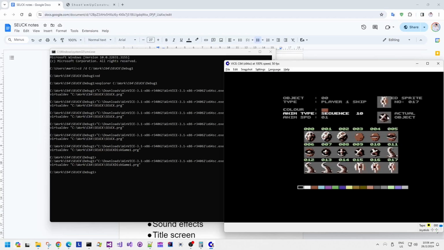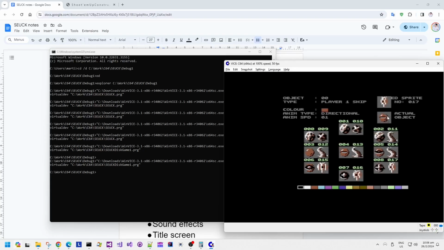In theory. If I change it to sequence 18, you can see how the directional and probably directional hold animation frames are laid out in terms of their sprite index values. That makes it really very obvious, doesn't it? From the top left, we've got 0, 1, 2, then 3, 4, 5, and then 6, 7, 8.